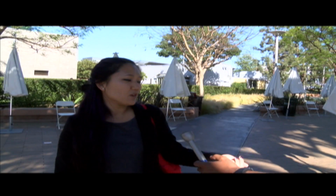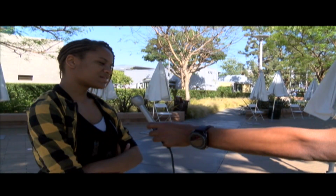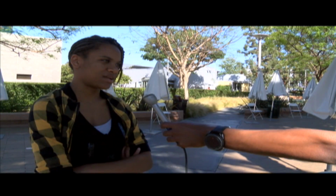Well, I try to recycle as much as I can. Like for the water, for example, at my house, we definitely stopped watering our lawn. So it's like all dead, and I feel very proud of it. It's just how much water we're wasting every day. We don't even really pay attention to it. It's just kind of a natural thing.